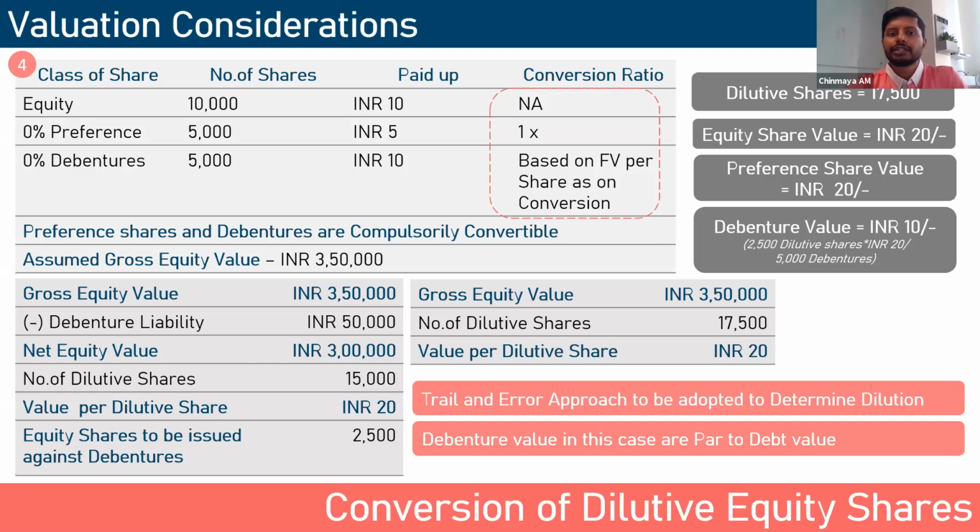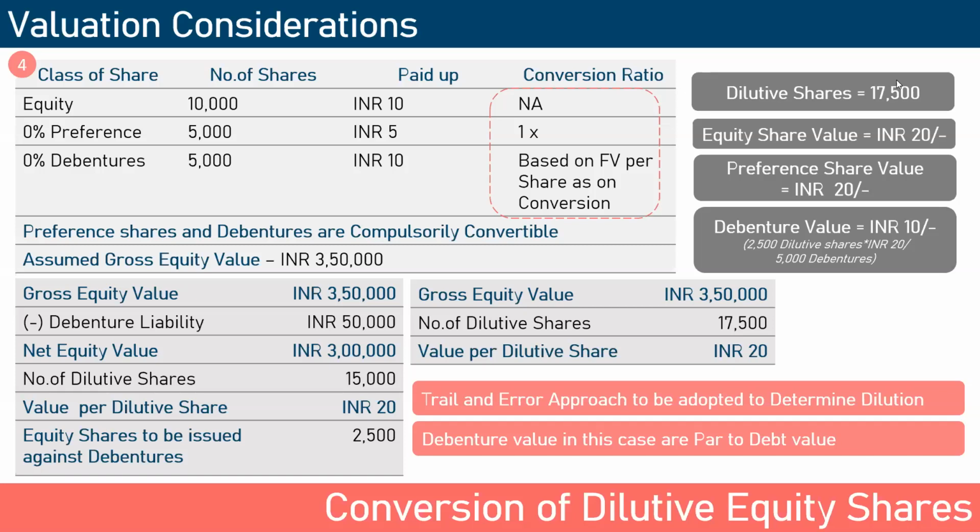So the assumption is that the debentures are issued at fair value. So whatever is the issue price should be the fair value as on date. No, but that would have been the fair value as on the date of the issue, right? Yeah, correct. That is not the fair value as on today's date. So if at all you have to make an assumption that the debenture is comparable to the equity, then for the purposes of valuation, take the enterprise value.